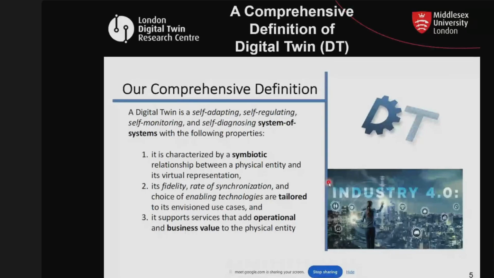Supporting services. So why do I need digital twins? We have some sort of monitoring purposes, we have some maintenance and other things that we need to do in systems or in manufacturing units, which is more than enough. I can monitor, I can have a nice visual dashboard, but then I need to call somebody and say, hey, go quickly run to this place, there is a problem on the manufacturing floor. We don't want to do that, but instead we want an automated system, which is where the operational efficiency comes in. Hence the supporting services which add operational efficiency as well as business value to the physical entity.